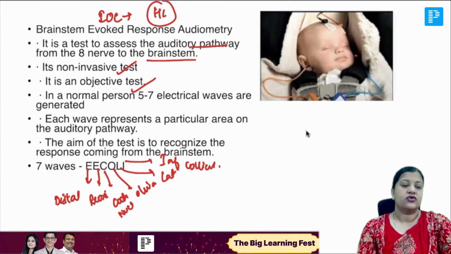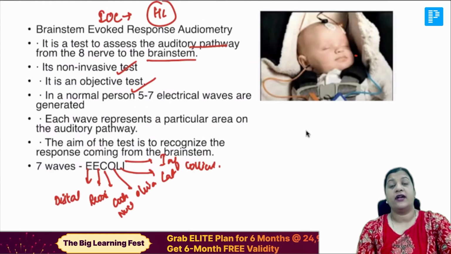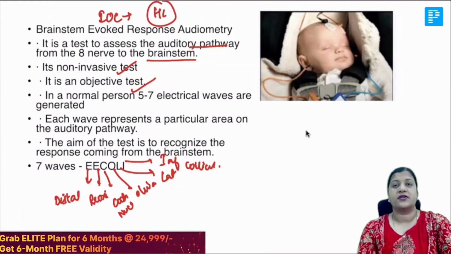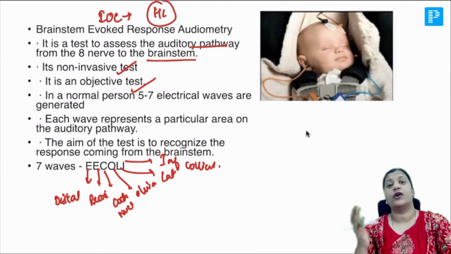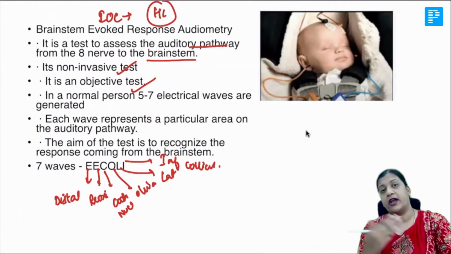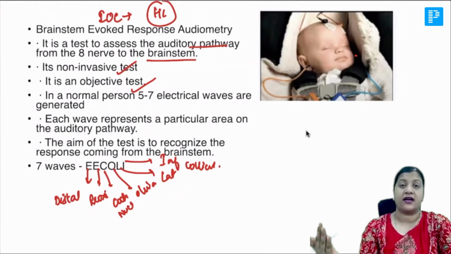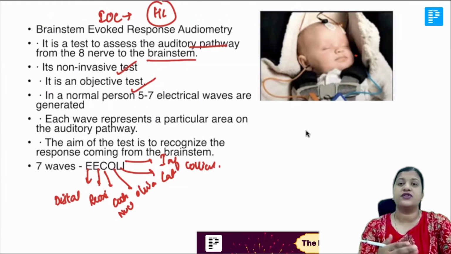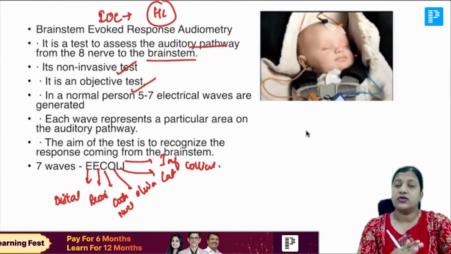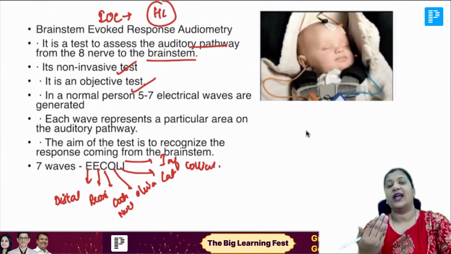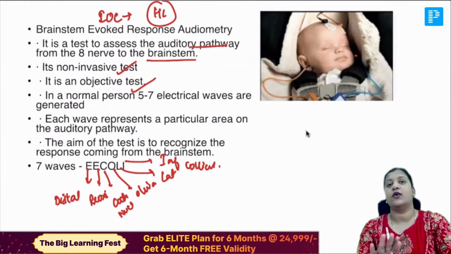Okay. So Sudeep, CERA can assess the auditory cortex. It is definitely possible. In real life, we do CERA also. But in infants and children, it is not easy to discriminate the cerebral cortex waves from the regular waves that we see on EEG, like the alpha, beta, delta, theta waves. Those waves are difficult to distinguish from the waves that we want to assess in hearing in infants. We do CERA only if BERA gives inconclusive results.